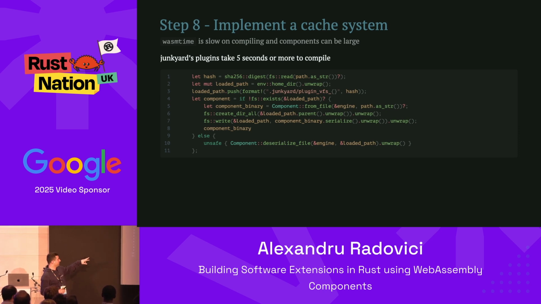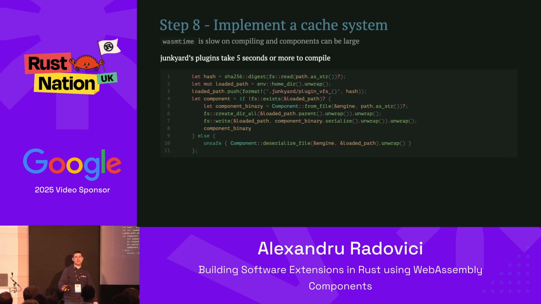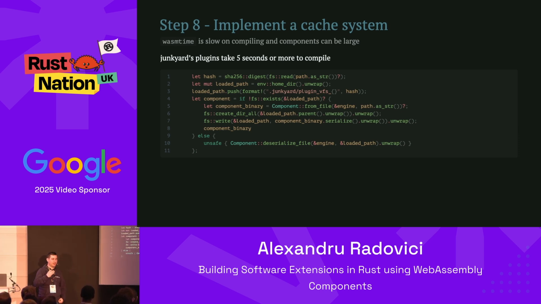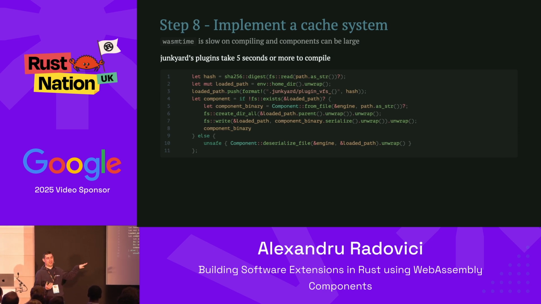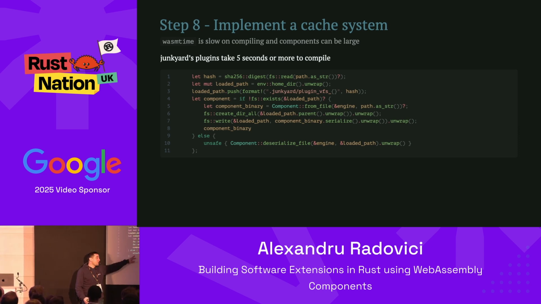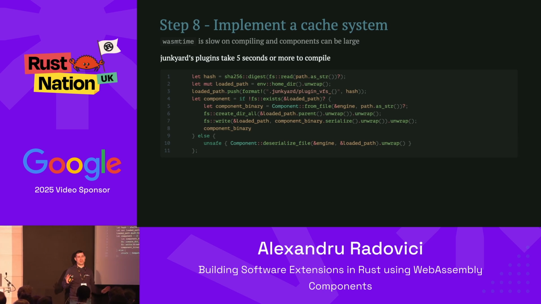So you just hash the file, check if your cache folder has that file. If so, just load it. And unsafe. Sadly, this is unsafe. When a module is compiled, WebAssembly is required to do a formal verification on the binary and to prove that it actually doesn't overflow or it doesn't do something stupid. But once it's compiled, the compiled thing is platform code. If it's M1, it's ARM. If it's x86, it's x86. So if you load a component which was serialized, WebAssembly can't guarantee anything.